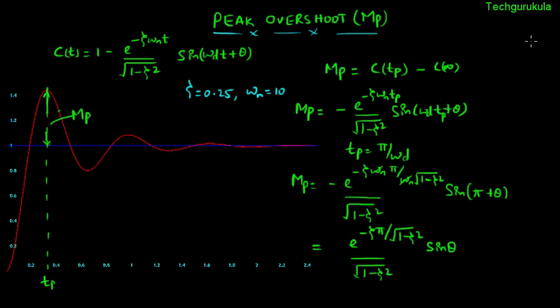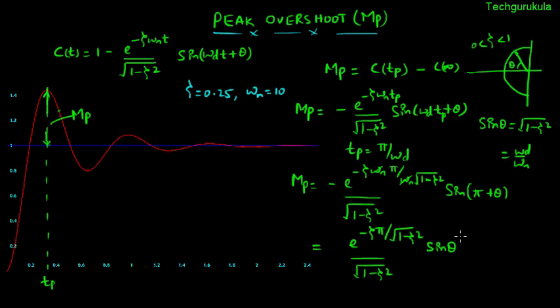If you remember the root locus that we have seen for the roots of the standard second order system, as zeta is between 0 and 1, it was a semicircle, and we had defined a theta value here. If you find what sine theta is, we know it is square root of 1 minus zeta square, which is omega d over omega n. If we substitute the sine theta value here, which is square root of 1 minus zeta square, these two will exactly cancel out. So now MP finally is given by e power minus zeta pi divided by square root of 1 minus zeta square.